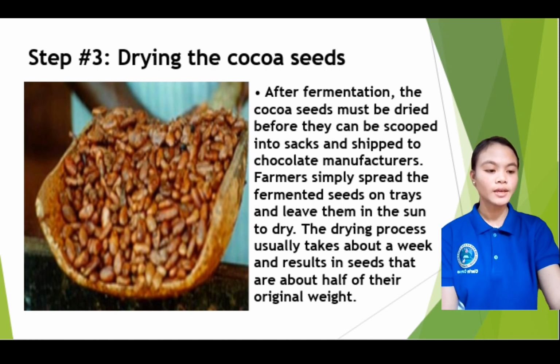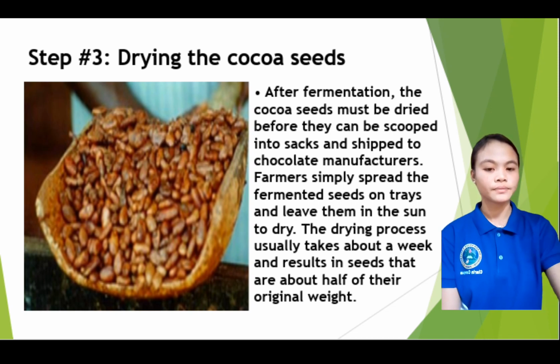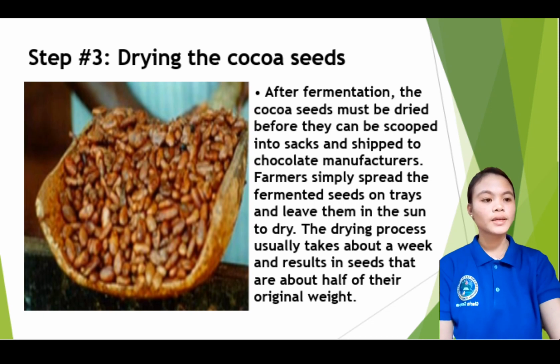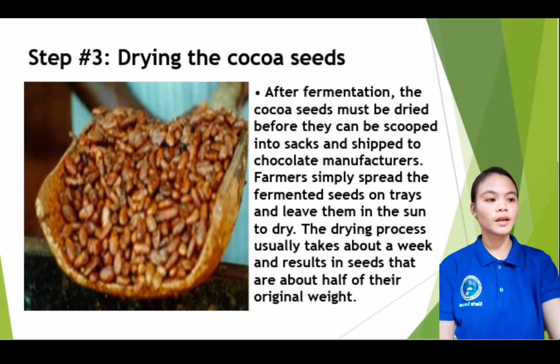Step number 3. Drying the cocoa seeds. After fermentation, the cocoa seeds must be dried before they can be scooped into sacks and shipped to chocolate manufacturers. Farmers simply spread the fermented seeds on trays and leave them in the sun to dry. The drying process usually takes about a week and results in seeds that are about half of their original weight.